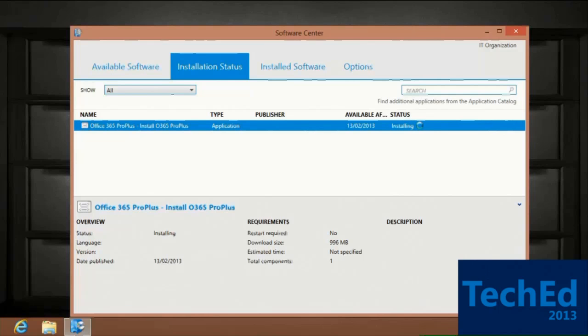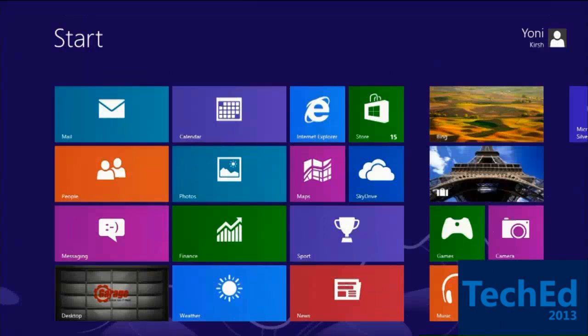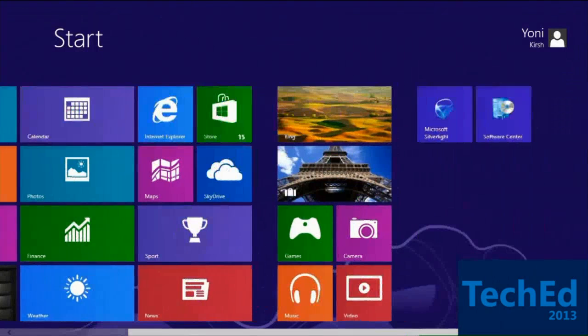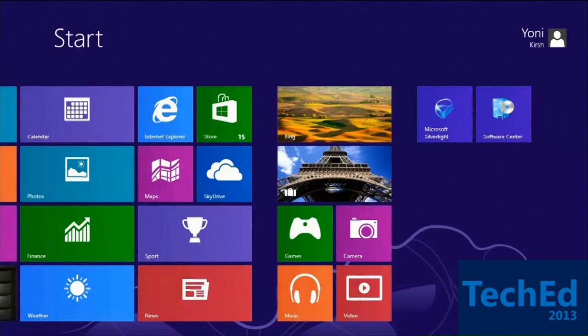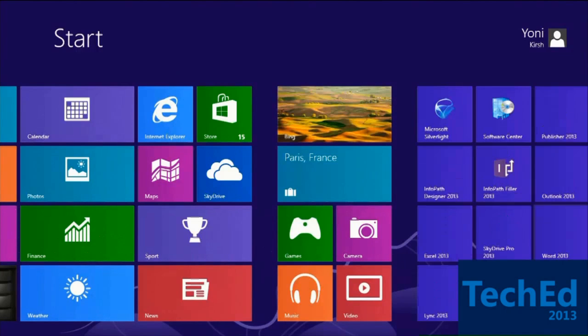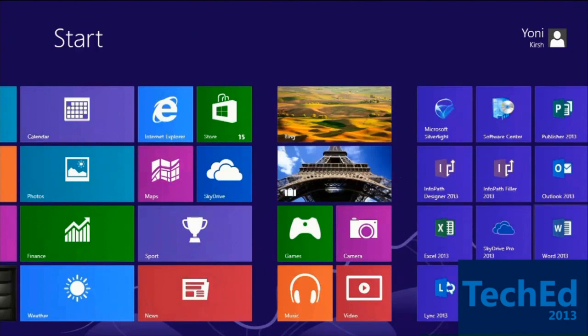So it's just like any other installation of Office in that sense, but after I'm done caching the package, the installation obviously is much faster than it would have been with the MSI package of Office. So in about a minute, I will see all my icons show up in my start screen, and I'll be able to launch and execute Office if the user did elect to self-install. And there you have it.